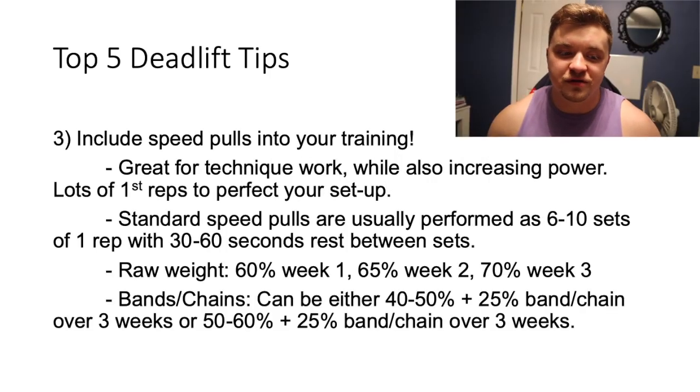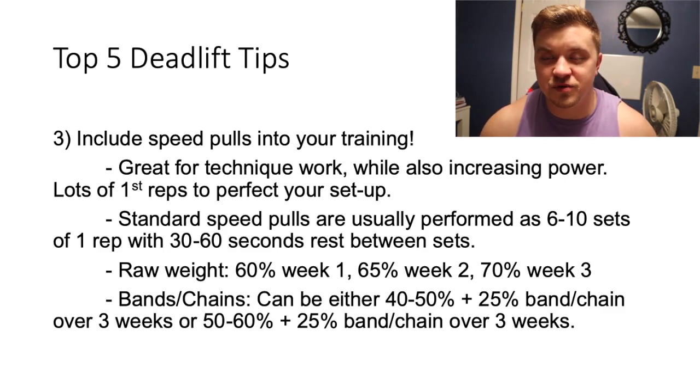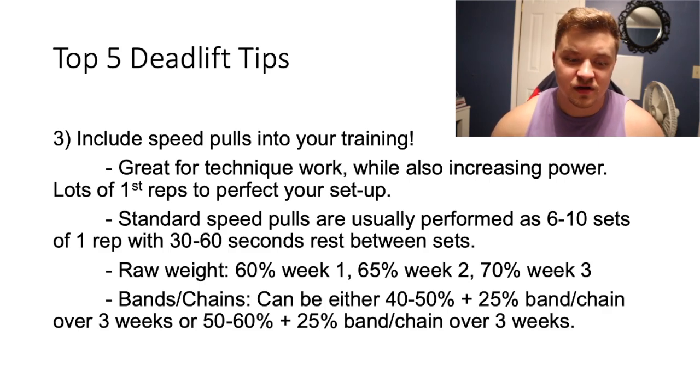Alright, on to the third one. This is going to be to do speed pulls. Make sure you include them in your training. They're really good for technique. They will help you dial it in because you're getting a lot of first reps, and you have to perfect your setup every single time. You get a lot of practice setting up. So it's 6 to 10 sets usually of 1 rep with 30 to 60 seconds rest in between.